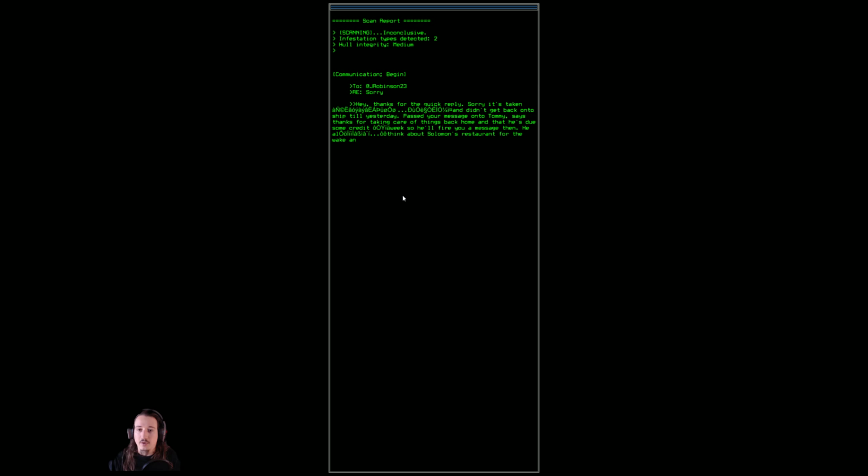Hey, we have an email. Hey, thanks for the quick reply. Search taken. Blah blah. Didn't get back onto the ship till yesterday. Passed your message onto Tommy. Says thanks for taking care of things back home, that he's due some credit. So he'll fire you a message then. He'll think about Solomon's restaurant for the week and I'll chat to you.